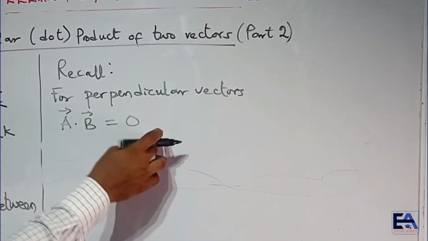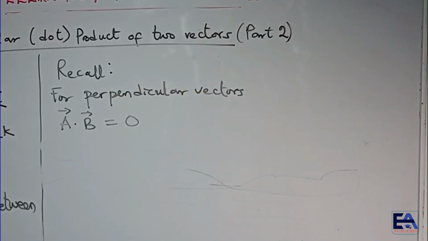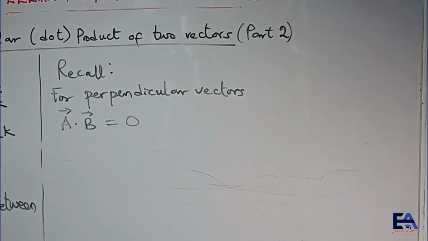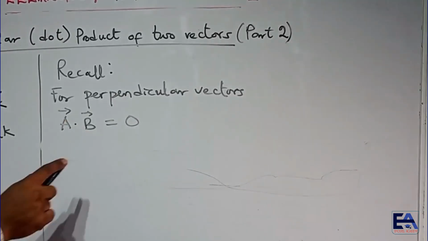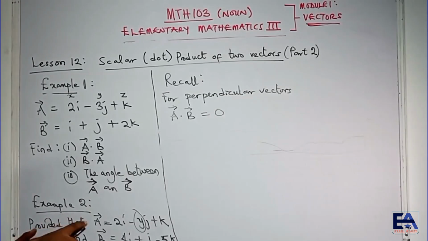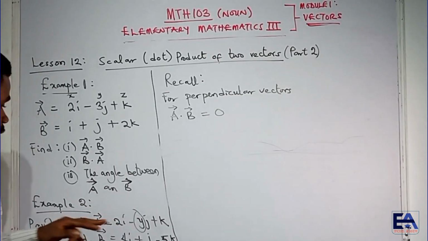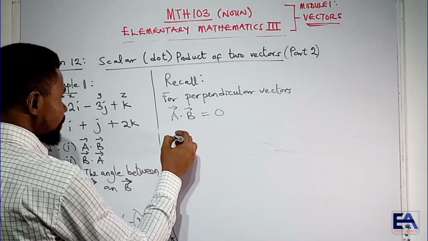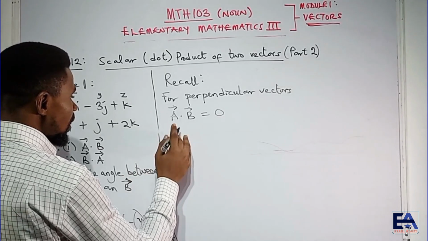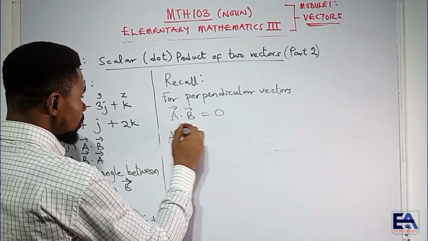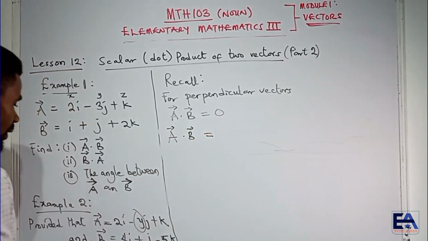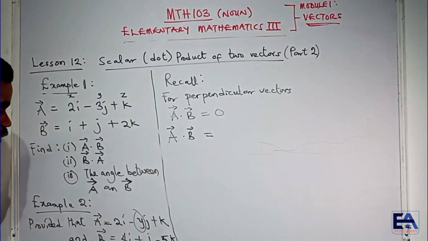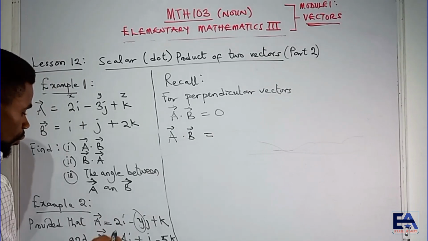So now that we know that A dot B is 0, since the question already gave us that the two vectors are perpendicular, we are going to find the dot product of these two vectors and equate it to 0. Whatever result we get, we equate to 0. Then that should help us find the value of y. So let's play. Now, A dot B normally is going to be equal to the sum of the products of the components of vector A and vector B. So let's go.